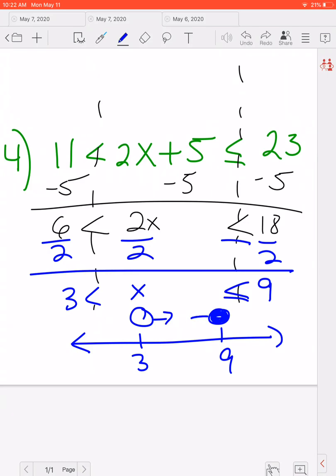Okay, so again, if you don't remember that, right here it's saying x is bigger than 3, so that's why I drew my arrow going this way. And then here it says x is less than or equal to 9, so that's why I drew my arrow here. And then I would combine them in the middle. Sometimes you will have arrows pointing outward, instead of inward. It just depends on what type of problem you start with.